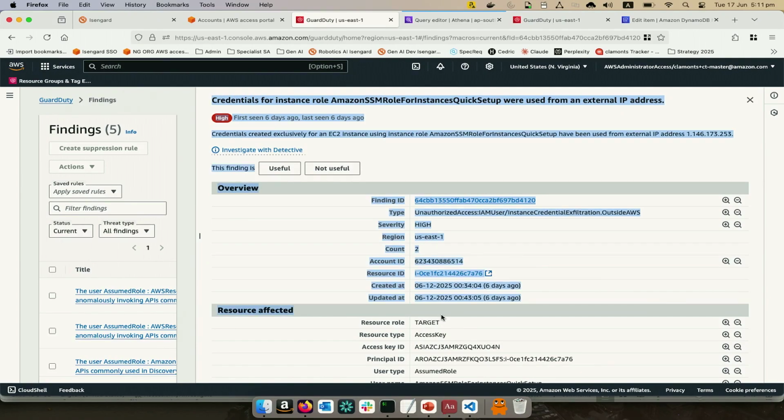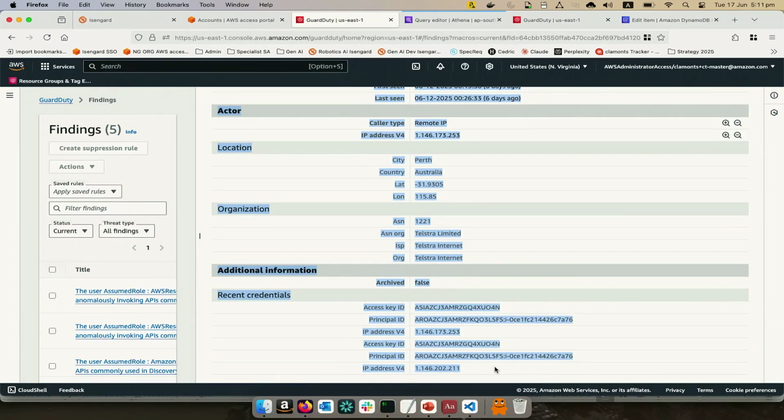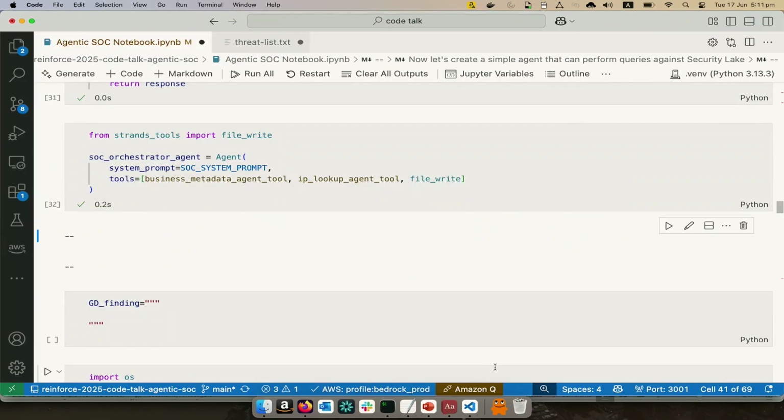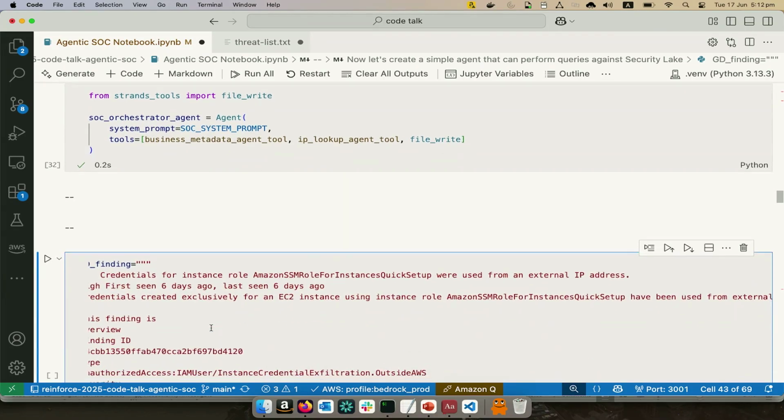What you would do usually is that this would all be automated. All of this information would come through EventBridge. So GuardDuty, which is our threat detection tool, when it detects stuff, it will send it to Security Hub to aggregate, and it will also write to EventBridge, and you can then pick up messages off EventBridge and do automation orchestration with them. It's all event-driven stuff. I'm sure everybody here is already aware of that. So what I'm going to do now is just take that finding and do it the cheat way and put it in a variable and then give that variable to our SOC orchestrator agent and see what it does with it. So I'll paste all that in.